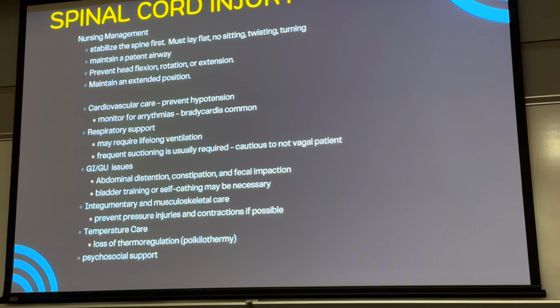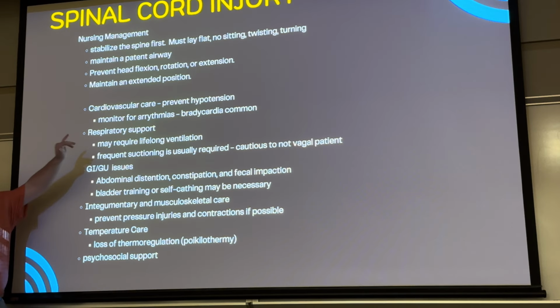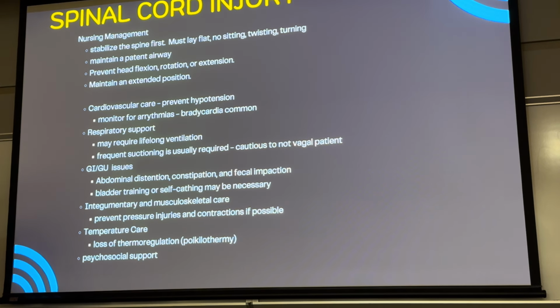Also things to think about with a spinal cord injury, assessment wise. So your cardiovascular care. Remember, I'm almost hyper-perfusing that area, so I don't want any hypotension to occur. So remember your neurogenic shock treatment plans. Increased fluids, right? Bolus fluids. I can also give a vasoconstrictor if I need to.